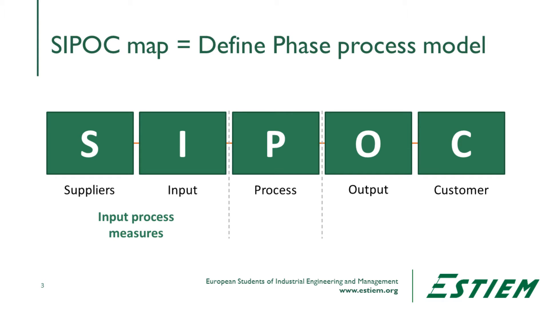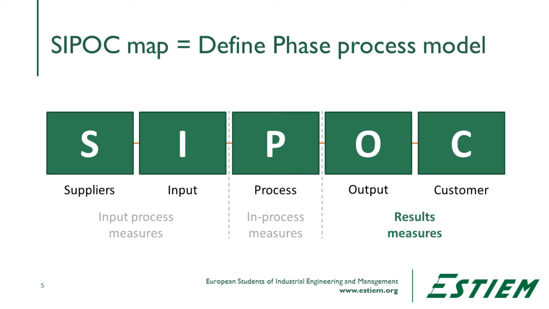What we're looking at are input process measures coming from our suppliers — things like on-time delivery, the quality of what we get, performance expectations, and the cost of components and materials coming into our process. Inside our process, we look at all the process parameters, following the same kernel of measures: time, quality of components, and transaction cost as we create value. We accumulate all of that value into an output or deliverable, giving us results measures. So we have process measures of two types — supplier-side and in-process — both creating the X measures, while the results measures are the Y measures: the output deliverables to our customers.